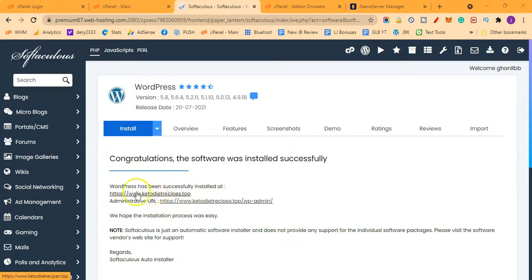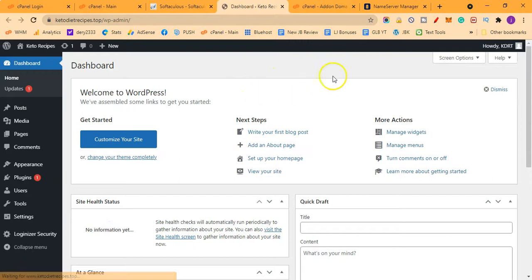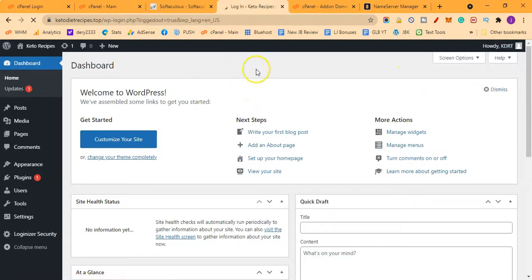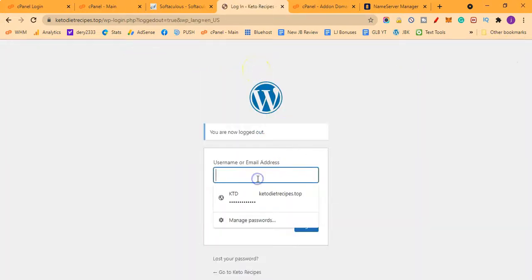It has given us our front end URL and the back end URL. I'll click on the back end, that is the admin dashboard URL right here. It will automatically log us into our dashboard, but that's not what we want. So let me just log out. That is why I said copy the password.